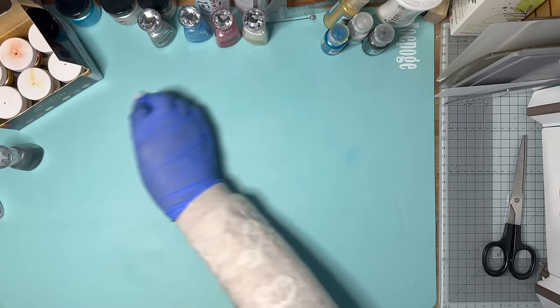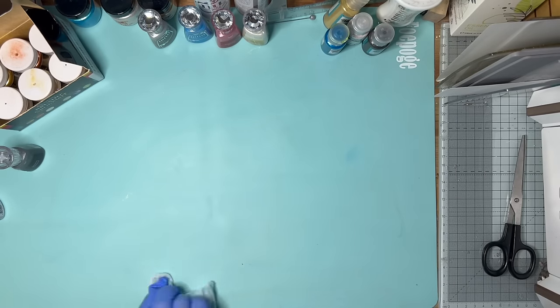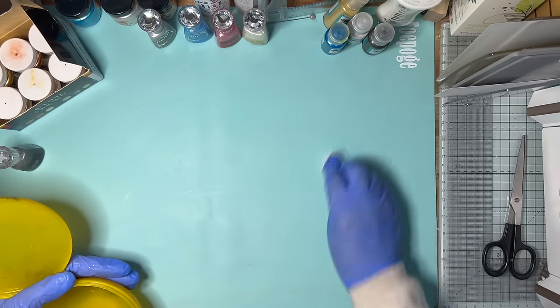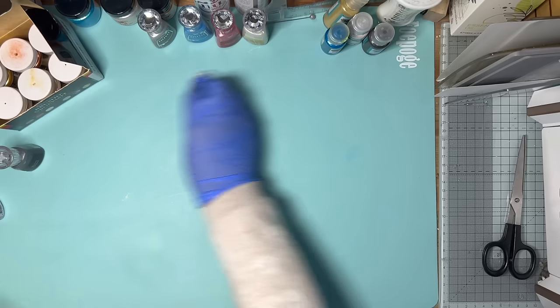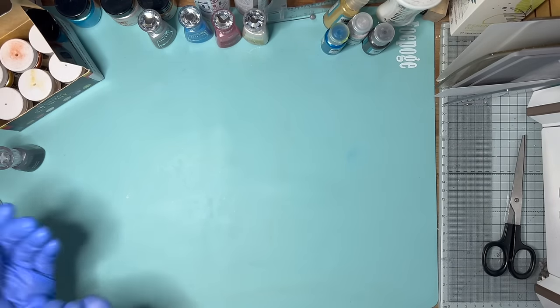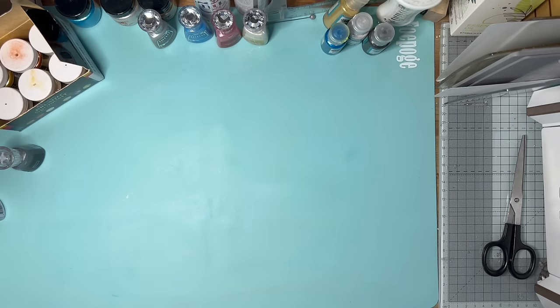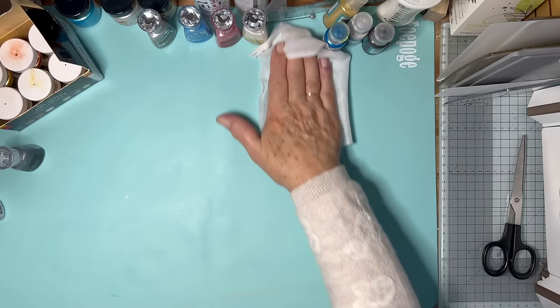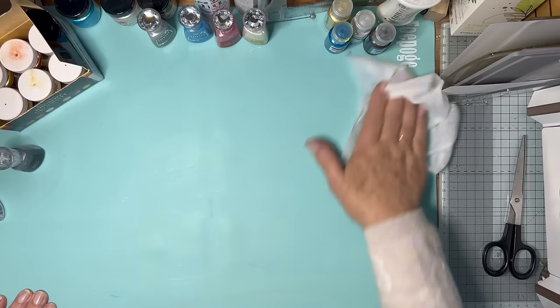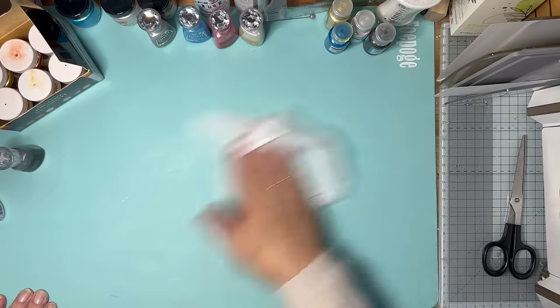I think most pigment powders are kind of similar. Do it with a clean one and then we'll make a card. I'll show you some of the other backgrounds that I did this morning, although I probably won't use them for backgrounds, I'll use them for die cutting.